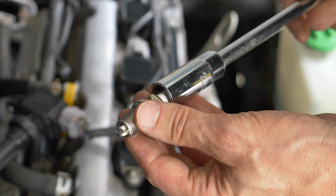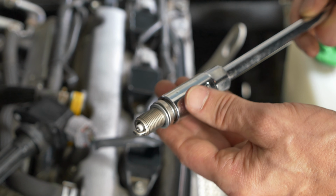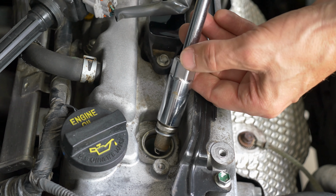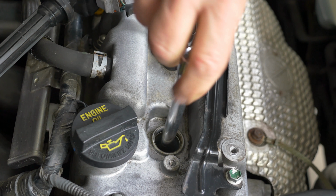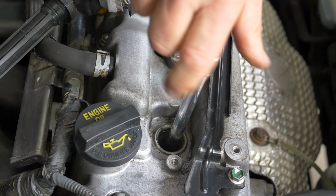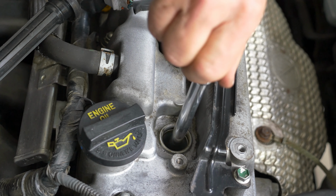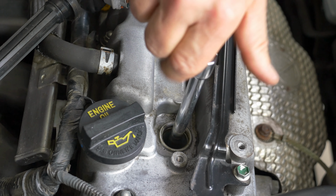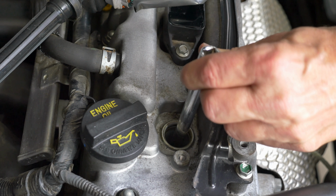Put the spark plug into the spark plug socket and press it into the spongy material so it's held in place. With the spark plug in the socket, slide it down in the well and finger tighten until it firms up. You want to finger tighten. You don't want to use your ratchet initially in case you have it cross-threaded. That would be a bad thing to do. So finger tighten it until you feel that it's nearly completely tight, like it is now.